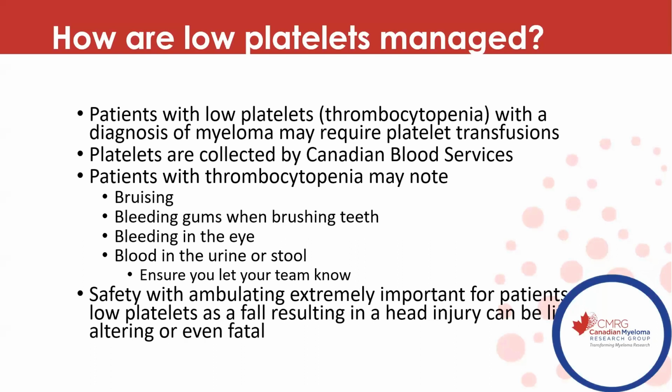So any of these things that happen, especially if you're not going to be in clinic for a while, call whoever you call that's on call for you, and your myeloma colleagues at whatever cancer clinic or hospital you're being looked after, and say, listen, I'm a bit concerned. I've had low platelets before, and I've got some bleeding, blood in my urine, or I have a nosebleed. I'll reiterate again, and I said this last month, and I'm all about safety and trying to be proactive instead of reactive.